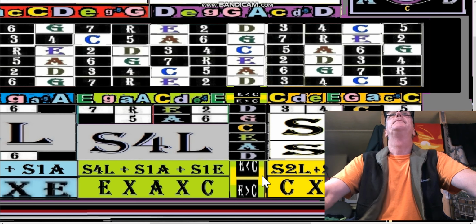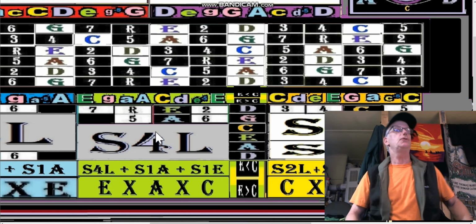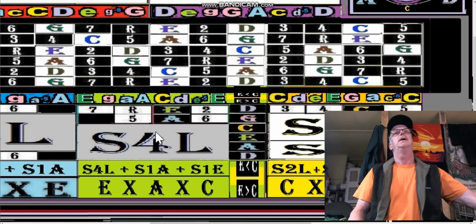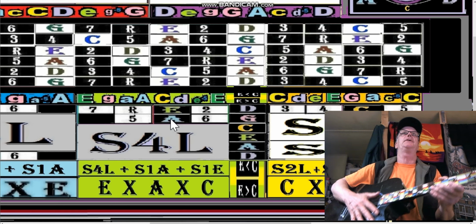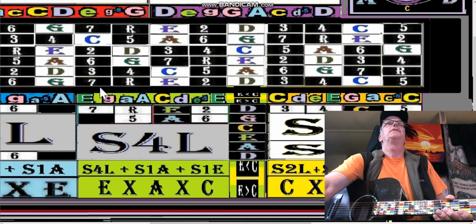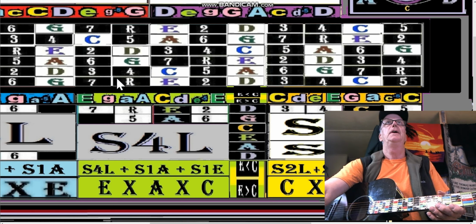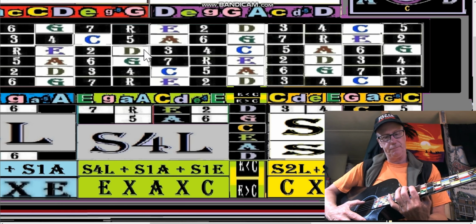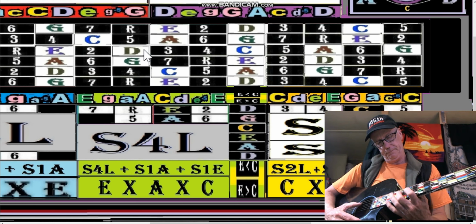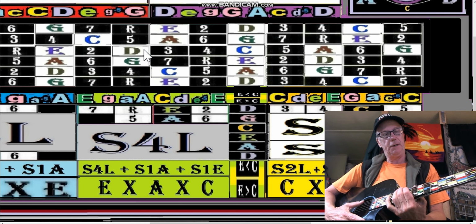Here's the missing fret. And to do the E pattern is this new quick way to play diatonics, and that's why I'm putting the longer patterns in there. We'll take another look at the patterns so you can see what they are. The S4L is going to be 7 root 2 3 4 5 6 7 root 2 3 4. Notice it's skewed to the left and then skewed to the right, and it's just 4 of them. It's your Locrian pattern. Just like that. And that is the E box there.